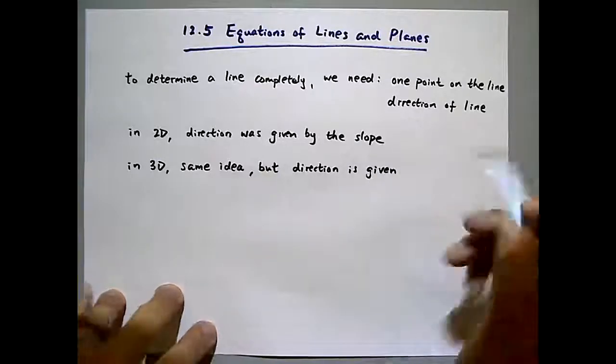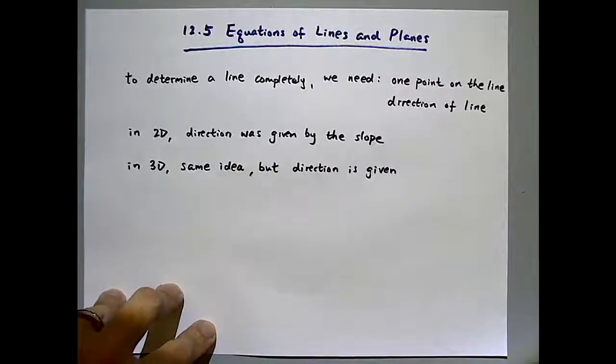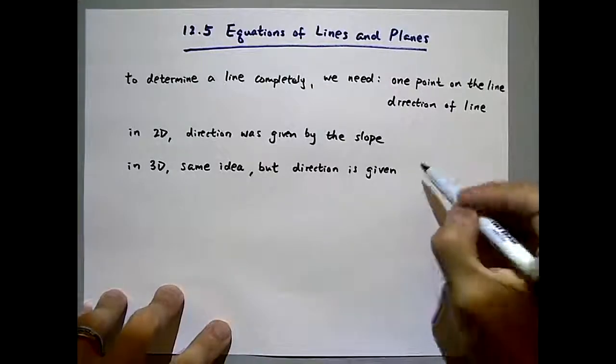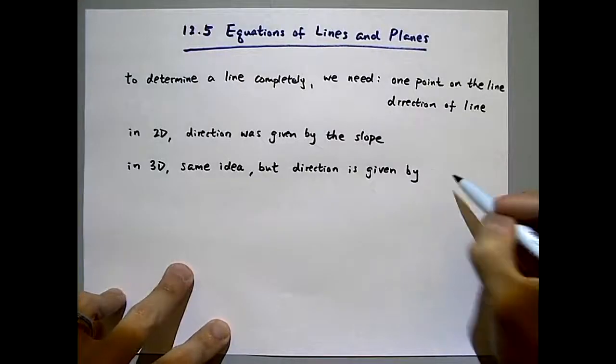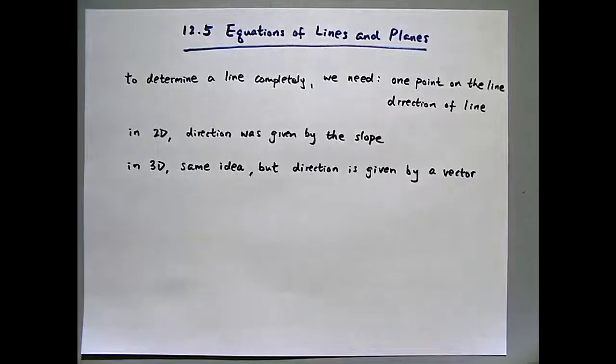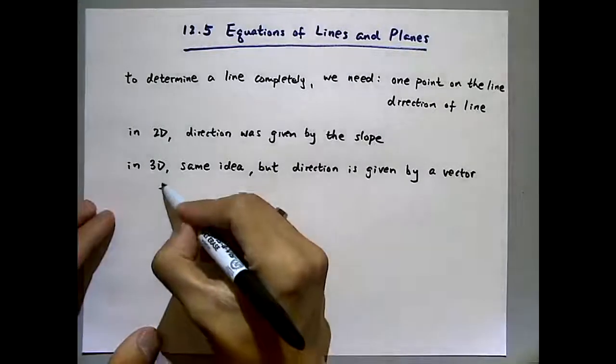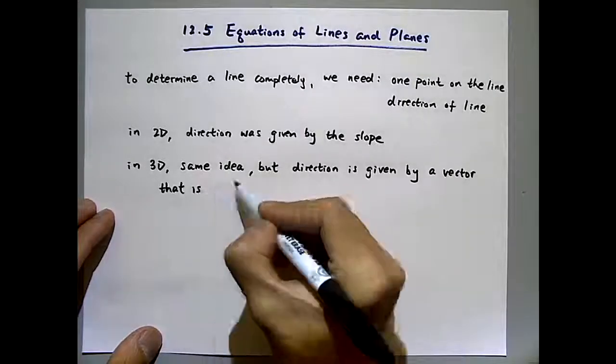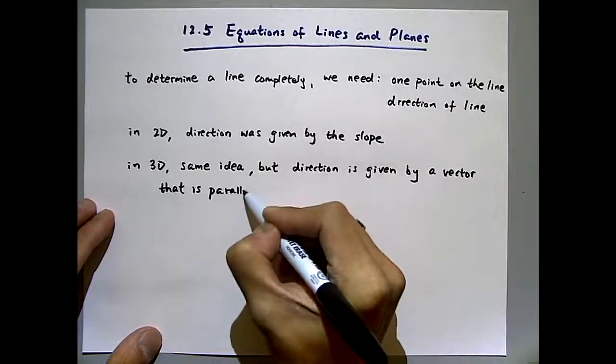In 3D, slope is not enough anymore. You can't just tell me the slope of the line is 45 degrees. Right? There's more information now. I can point my arm at the 45-degree angle, but I can swing my arm all the way around this room. I need more information as to which way I'm pointing at. And the easiest way to do that is to tell us what vector is that line parallel to. That is, a vector parallel to the line.